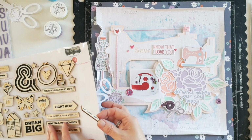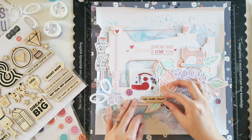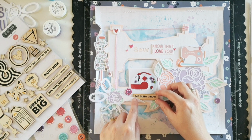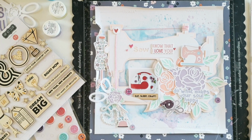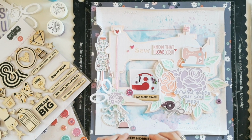As I said, those gorgeous veneer stickers, some of them are even gold foiled. They're just stunning. But I like that one. It says Eat, Sleep, Craft. So of course we're going to use that one. There we go. It's just divine, that one, isn't it? It's very, very cute.